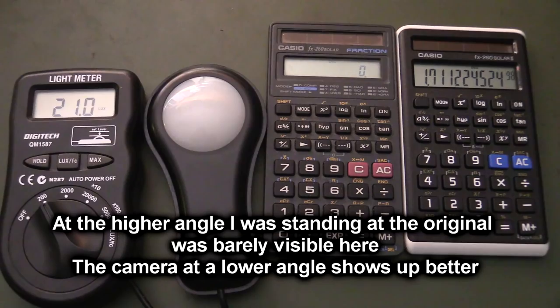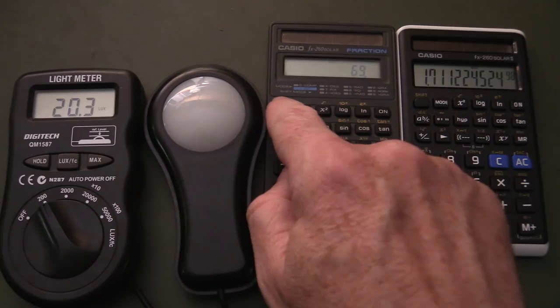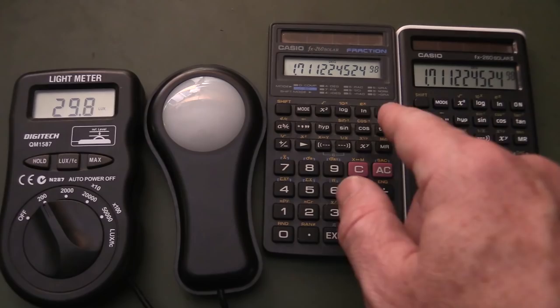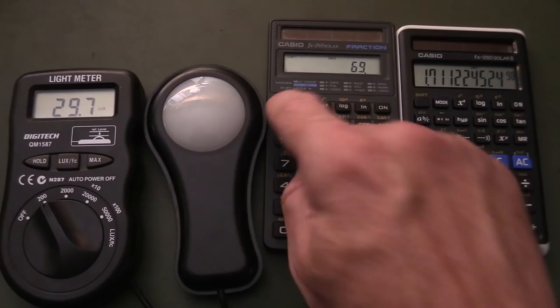So it does just work. Oh, not really. But the new Solar 2 is a beauty. If we take that up to 30 lux, then now we're talking. Now we're talking. The LCD is still not nearly as bright as on the old one, but it does work. So, no workers.